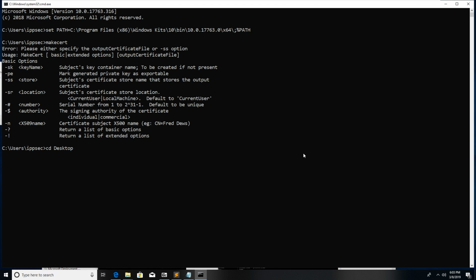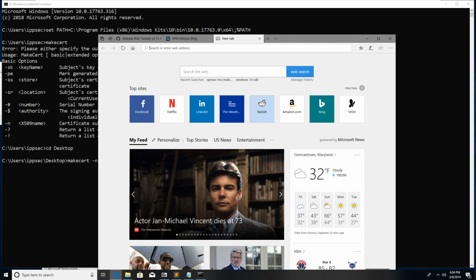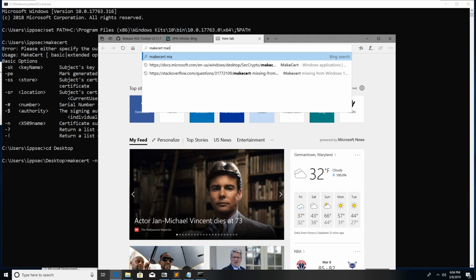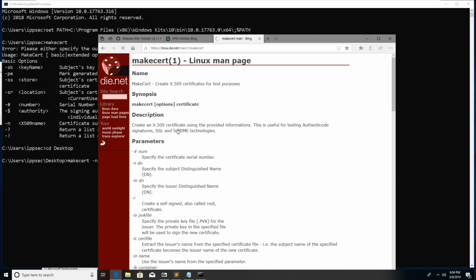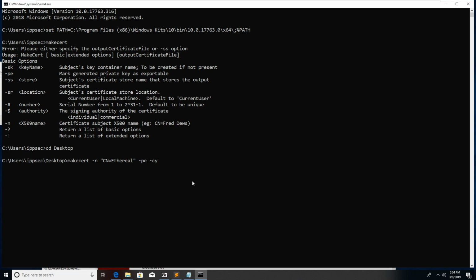There we go. Okay. Makecert dash n. This will be for what we want to call it. So CN is ethereal. Then we want to do dash pe. This makes the cert exportable. Dash cy is an end entity. If you want to go over any of these arguments, you can do makecert man page and see what all these flags are.